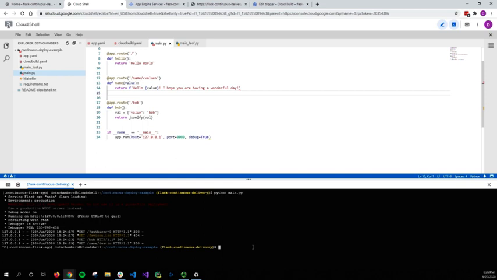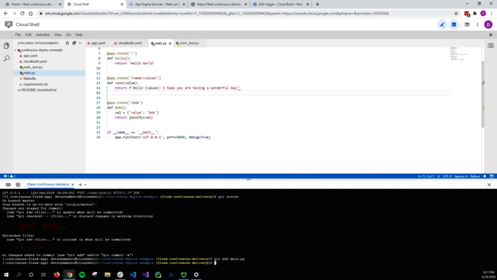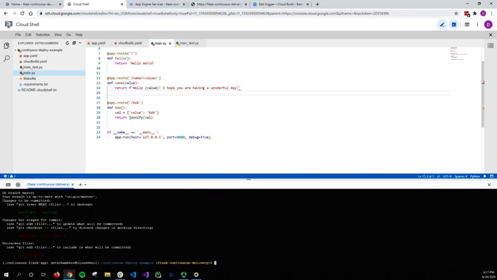I'm going to come down here and do git status to see any changes. All right, it looks like we do have the change in main.py, so I'm going to git add main.py and then make sure that it was added. Sweet, you can see it's green, so it's ready to go. So let's git commit with the message, changing name message.